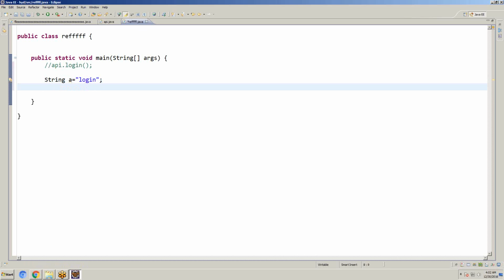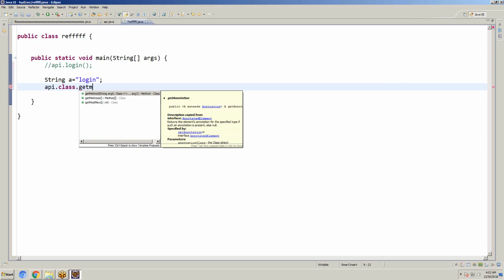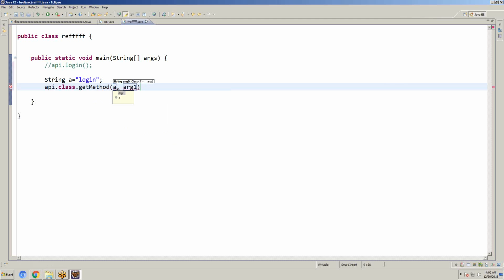The previous class name is API, dot class dot getMethod, then take the Method class reference: Method m equal to.